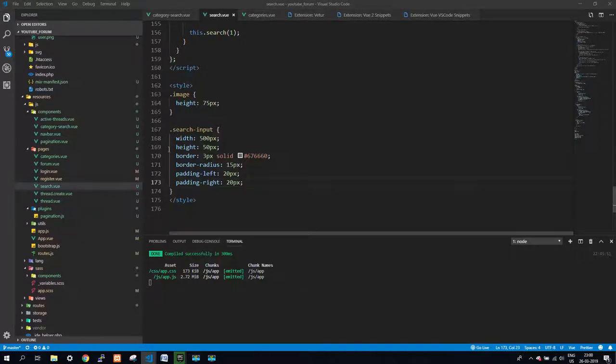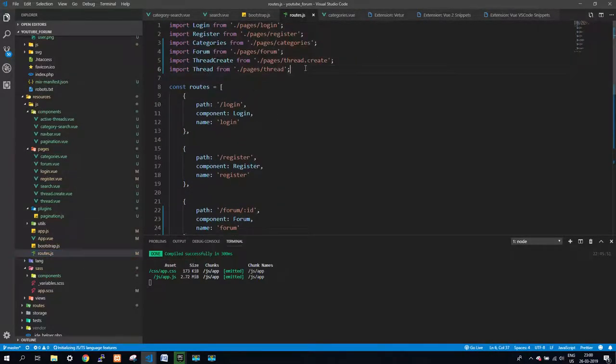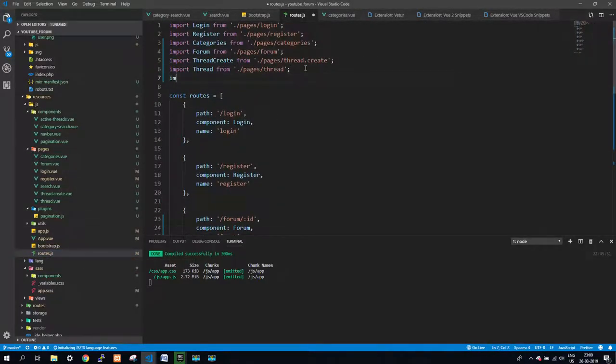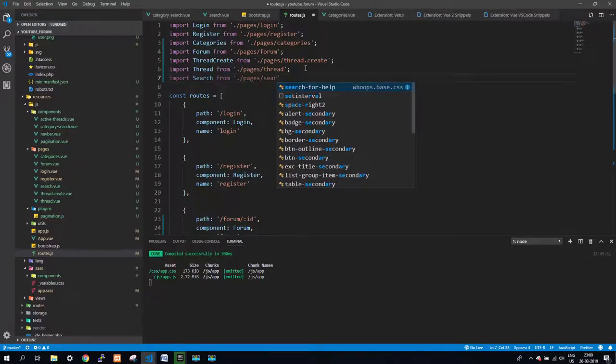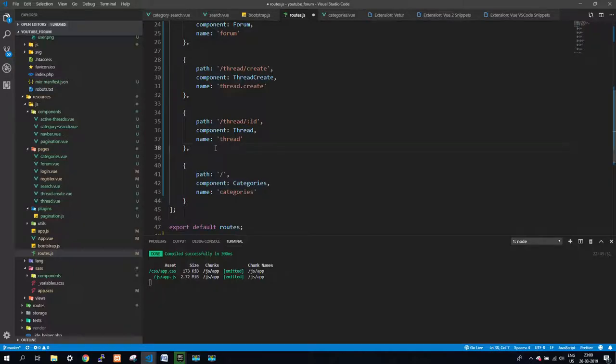And now let's go to our routes, import search from pages search, and just here we need a path of search, component search, name search.